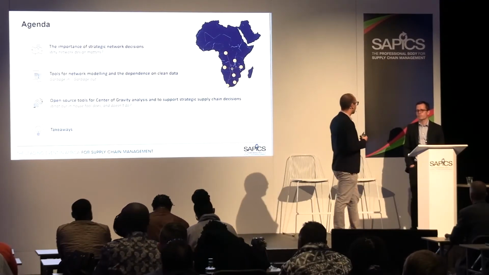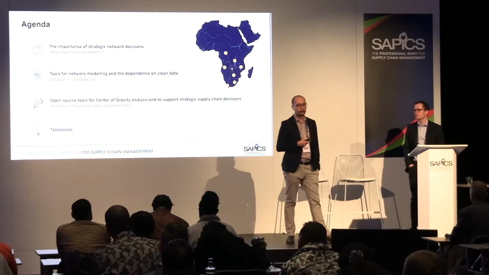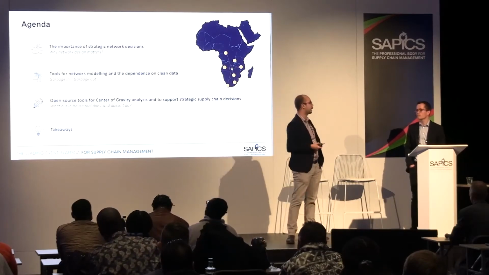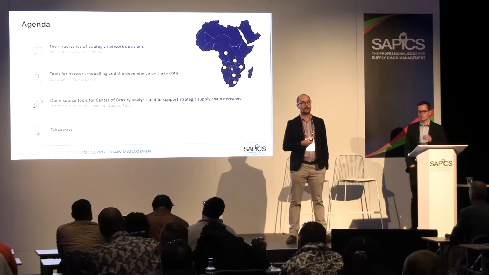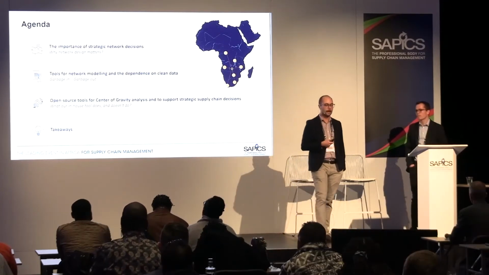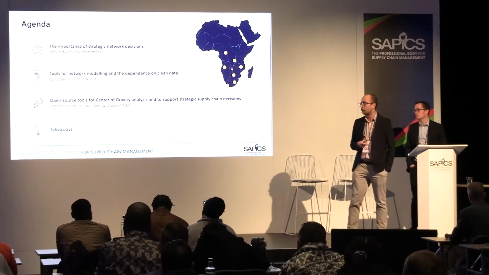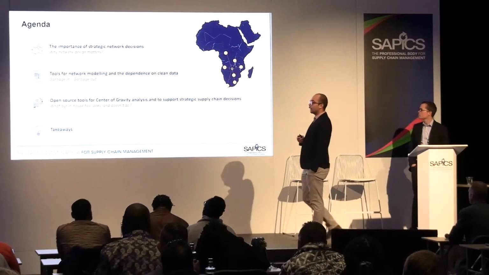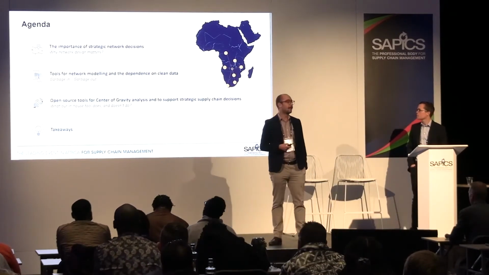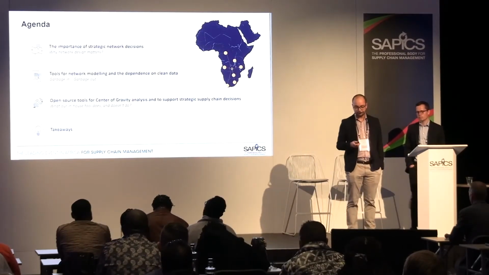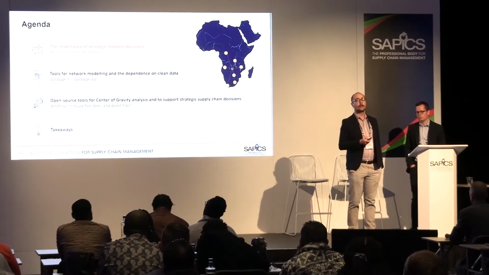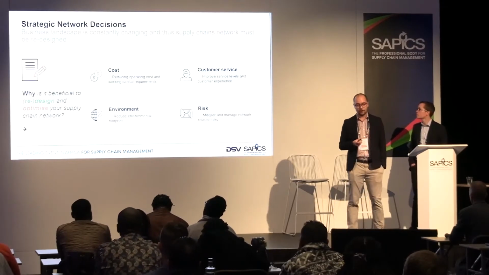And then Joakim will take us into the open source tools that him and his team have developed in Denmark, that we use within DSV to make a lot of our strategic decisions with regards to network design. He'll elaborate on what our tool does and also what it doesn't do, and that's the important things we'll be covering there. So, the importance of strategic network decisions.